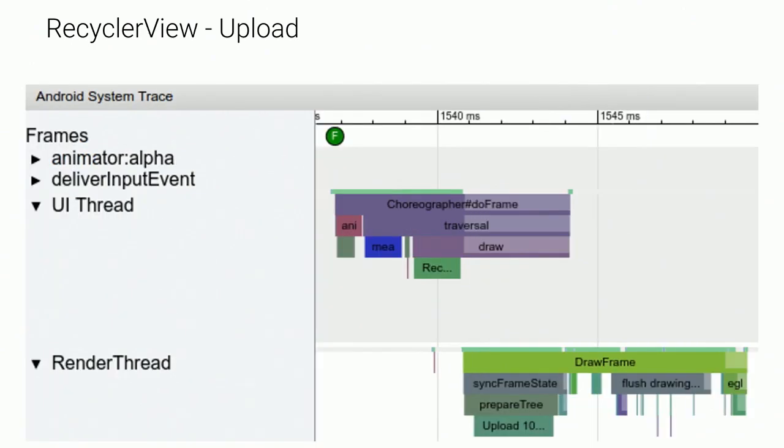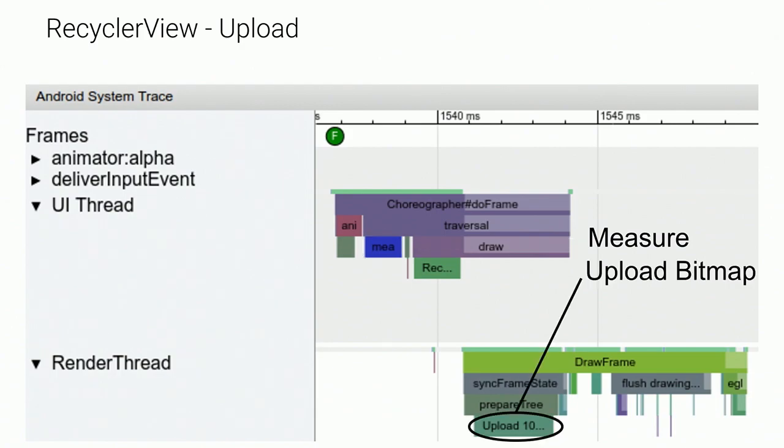Congratulations. Now we look at a little bit slower of a frame. Now this one's actually not terrible, but let's look at how it differs from the previous one. So first of all, we notice that there's a measure pass in here. So something in the hierarchy requested layout and got remeasured. OK, good to know. And then another thing down here, we see upload bitmap. So the first time that the render thread sees a bitmap and needs to display it, it will be uploaded to the GPU, uploaded to OpenGL so that the GPU can draw it really fast. Now that first upload is a little expensive, and we'll talk about that a little bit more later.